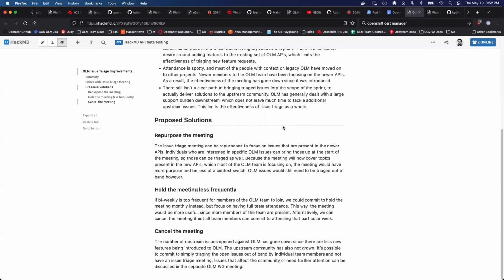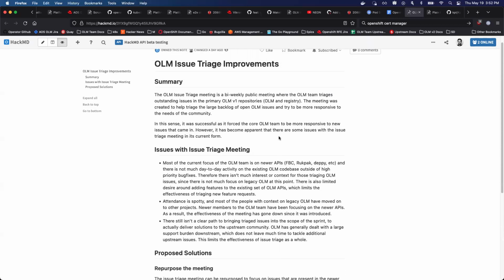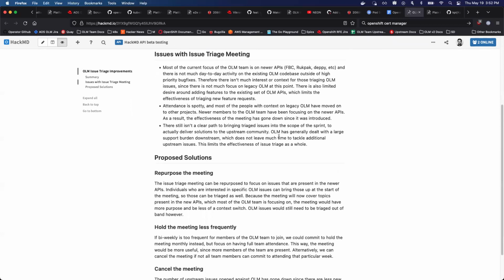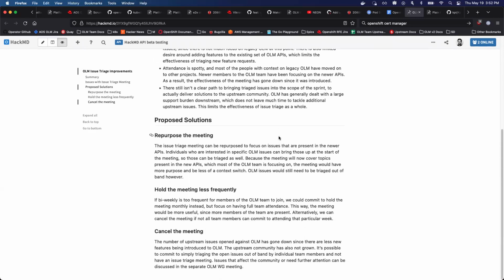I could go over the doc, but there's not really too much with it. So one thing, if you don't mind if I interject, there's some other examples of meetings that do a similar thing to what we do in the issue triage, but are a little bit more, I guess, agenda focused rather than, oh, we're just going to go through all the issues here.